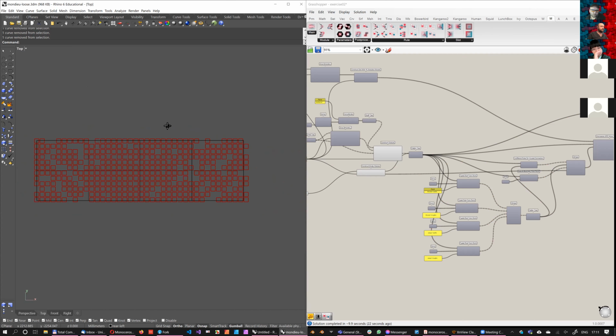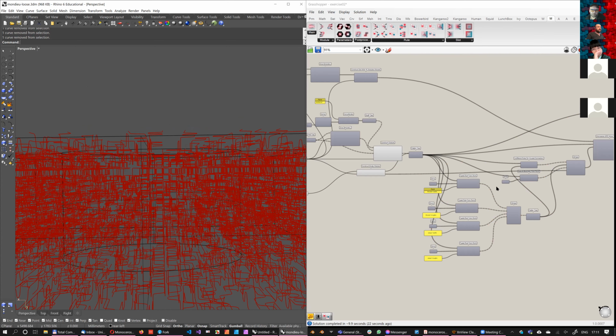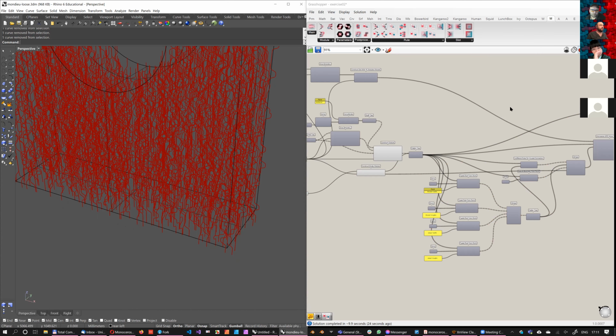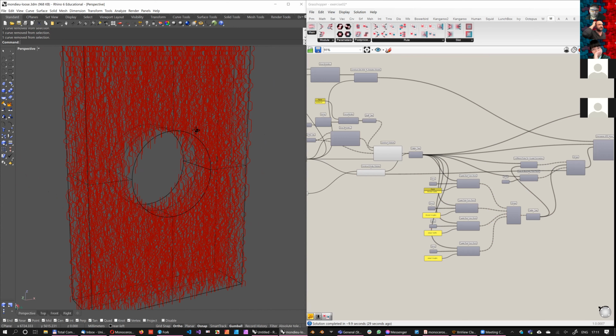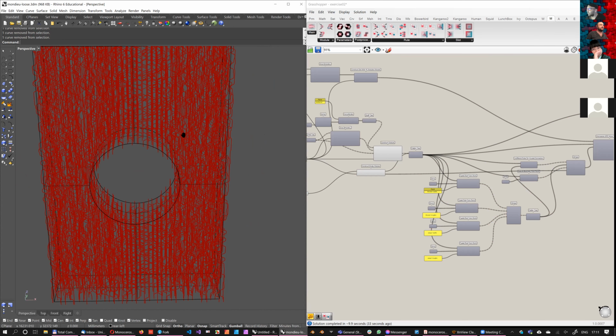But I've got another example, which I also sent you, the Mondieu dense. And that one is very risky because it calculates really slowly. Maybe you can have a look at that one. I will open it here. And that one doesn't work without the empty modules. Well, probably it could work, but it doesn't.